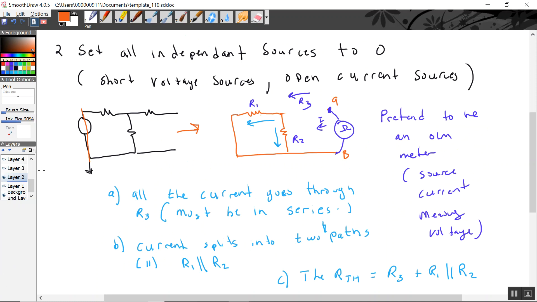So, now we've found what V thevenin is. And it's just Vn scaled by that voltage division. Now, we need to find R thevenin. So, we set all the independent sources to zero. Well, that means we short voltage sources and open current sources. So, this was a voltage source because we had plus and minus. And I just draw a line through it. So, that's kind of a symbolic way of setting it to zero. But then it's better to redraw it. So, now that this node voltage is the same as this voltage. Well, then, you know, all of this is at the same potential.